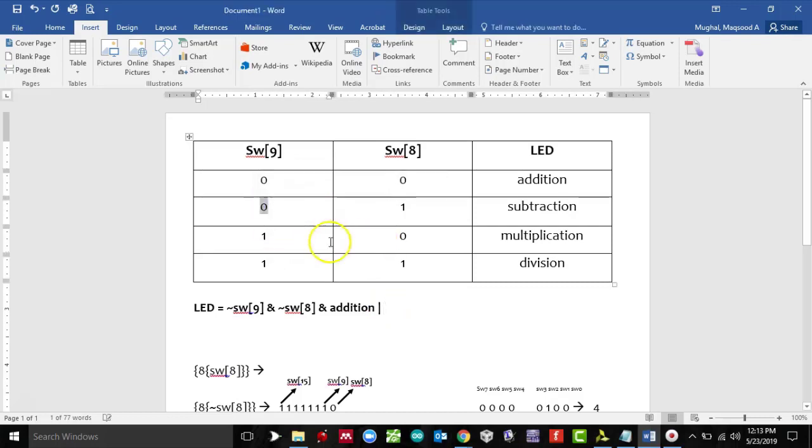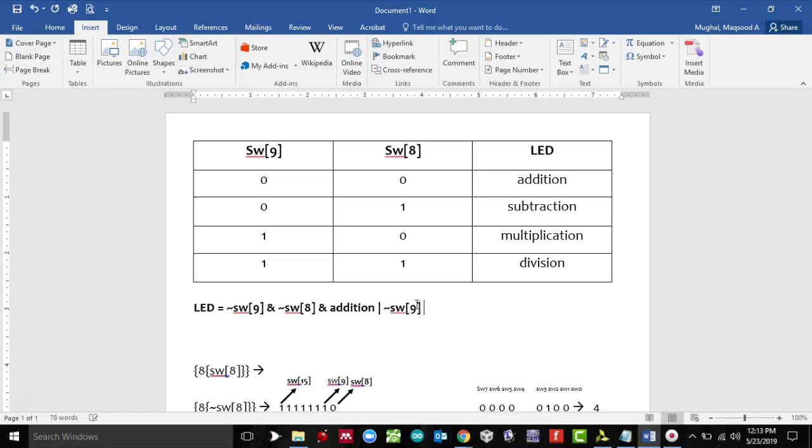Now switch 9 is 0, means it's off, so inverted, ANDed with, this is 1, so this is going to be switch 8, then ANDed with subtraction. And then again I put this vertical line for ORing it.